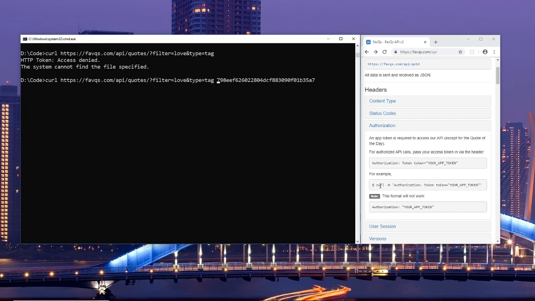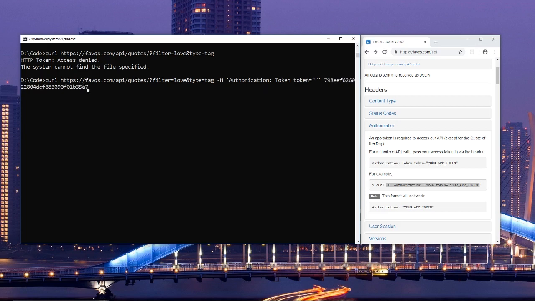So for example, this is how you would set an authorization token. Let's go back and do space and then -H capital and then single quotes, and in the single quotes we'll do Authorization, and then colon and then Token with a capital T, and then token equals with double quotation marks, and then add that token in there that I have down here.